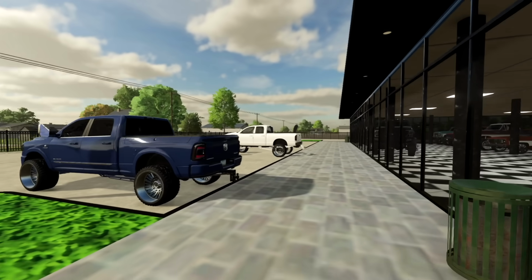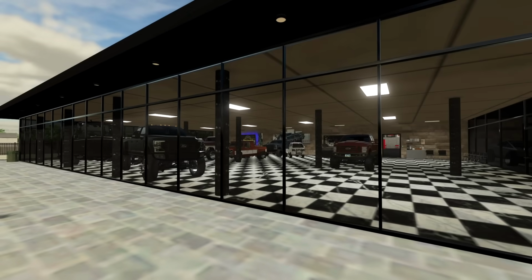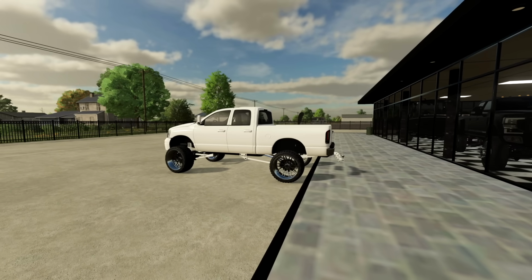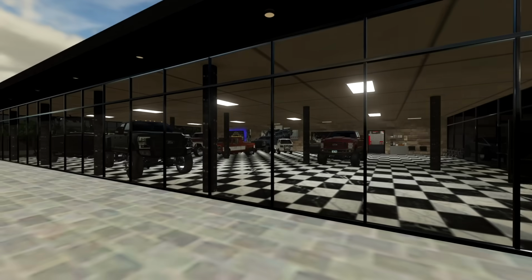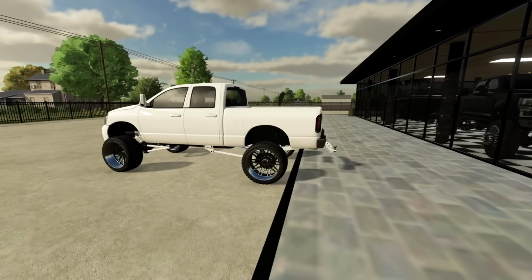Well, it has been about another week here, and the guys have been still going hard in the shop. The third gen is finished. We're still waiting on my guys to get one more piece of the puzzle to finish this other Dodge, which I promise it'll be worth it, but it's pretty much done other than the last piece here.